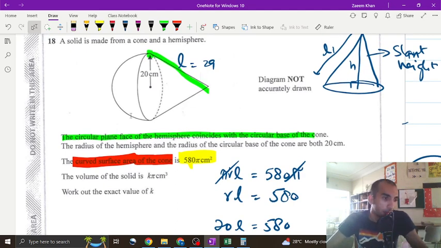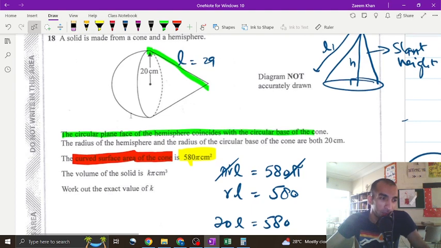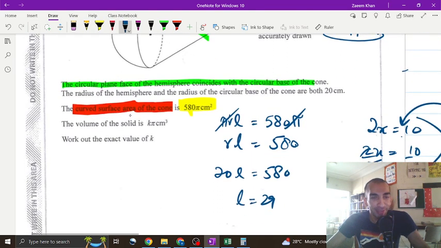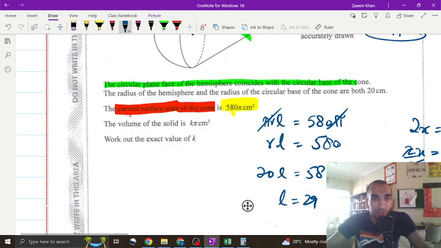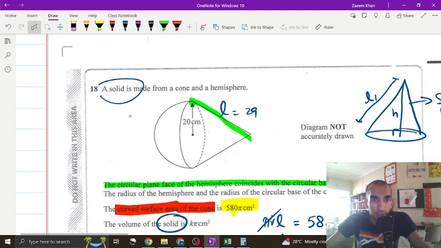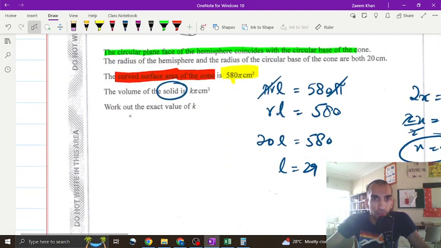What's the formula going to be? If this call ends, this is going to be your homework. I'll explain what you were supposed to do, and if you're not able to finish it, it's going to be your homework. When they say solid, the solid is this hemisphere plus this cone. Now, what's the formula for the volume of a hemisphere?